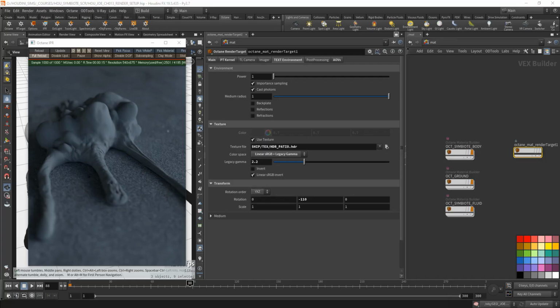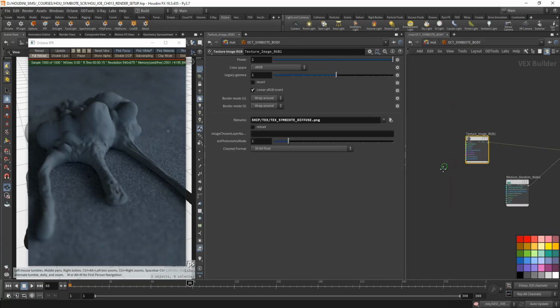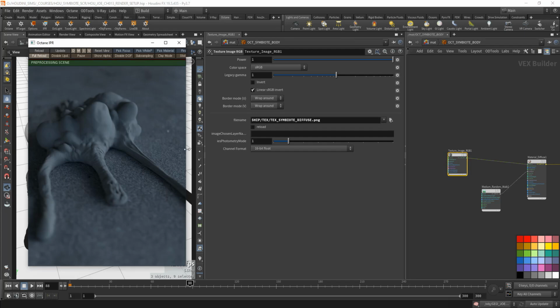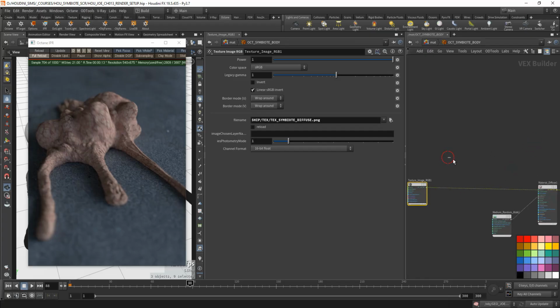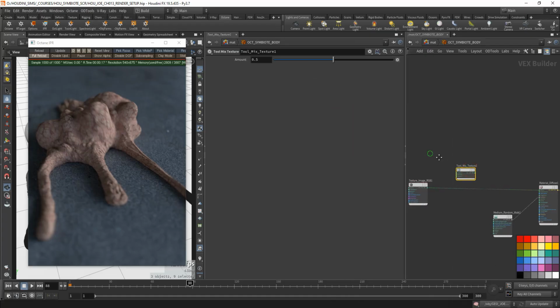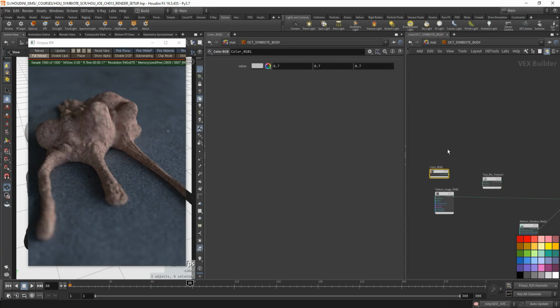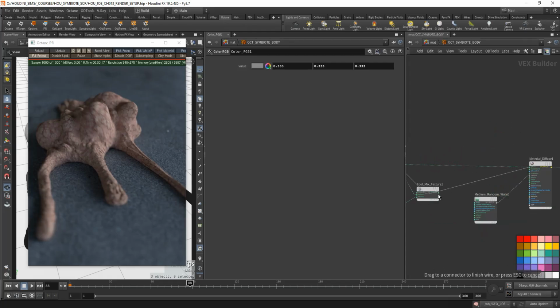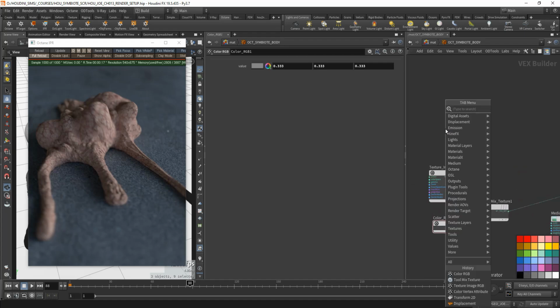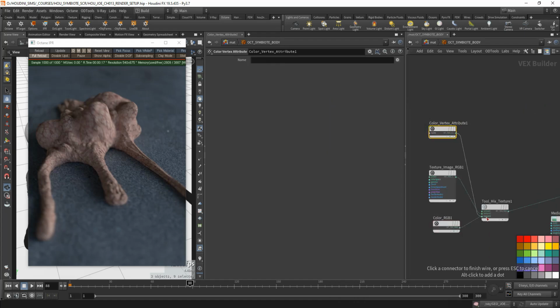Let's go back to this symbiote body texture. Let's do a full reload just to see the texture color on our little guy. So this is the procedural map that I used for the diffuse, but we'll actually be mixing this texture with a mix tool, mix texture, and we'll lay down a color RGB, set it to something like 0333, 0333, something of that type, and mix our RGB texture with this guy, and use a color vertex attribute that we exported, which is the Cd attribute.